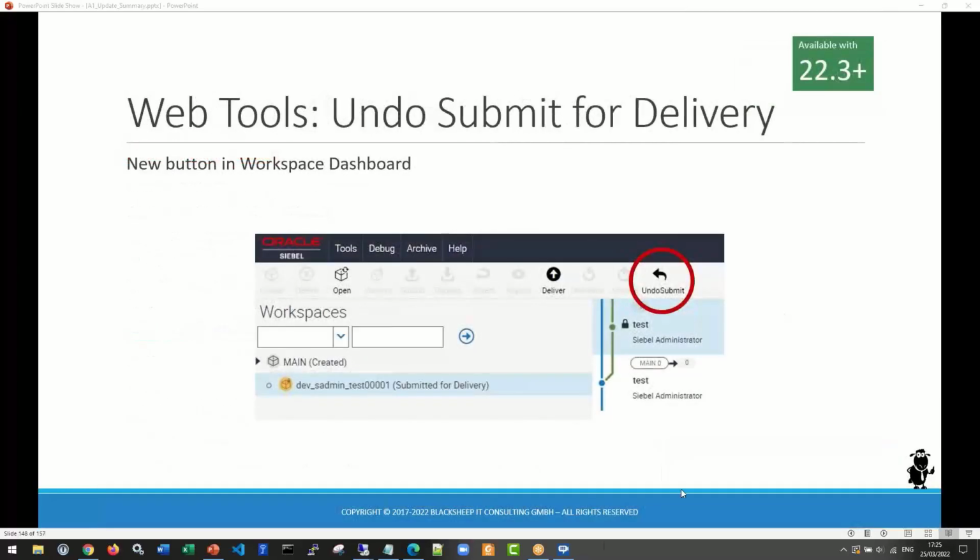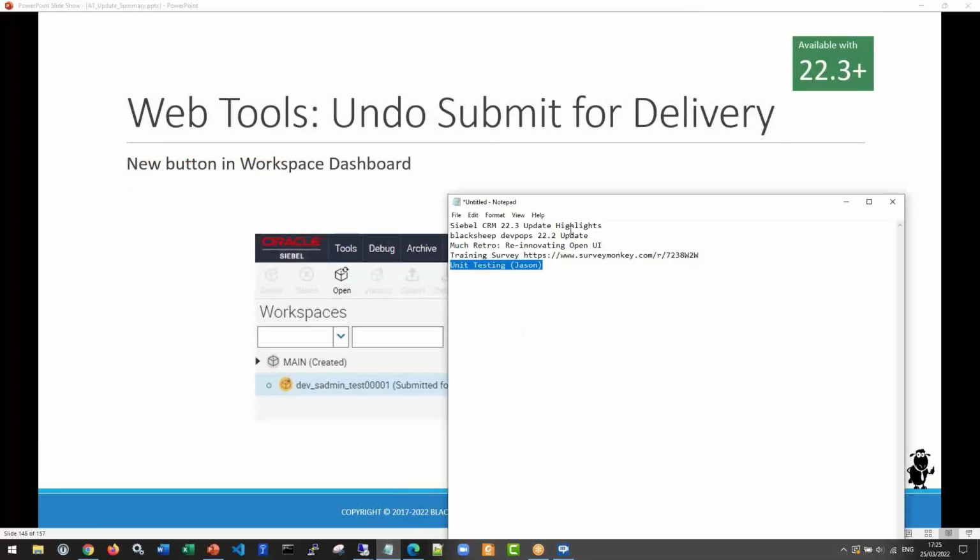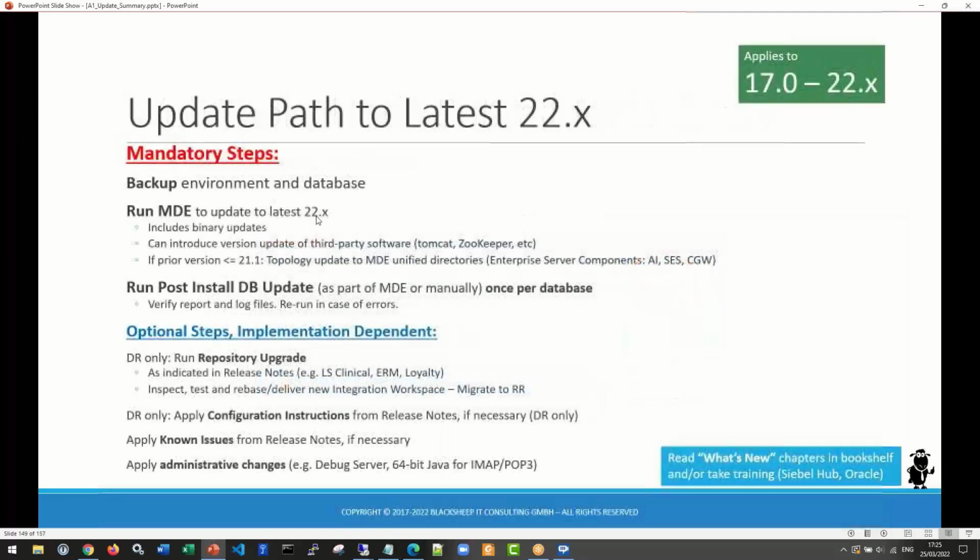So that's the 22.3 highlights. Again, it's accumulating fast. I always stop at this slide here. We have the monthly update videos on the Siebel Hub YouTube channel, so check them out.